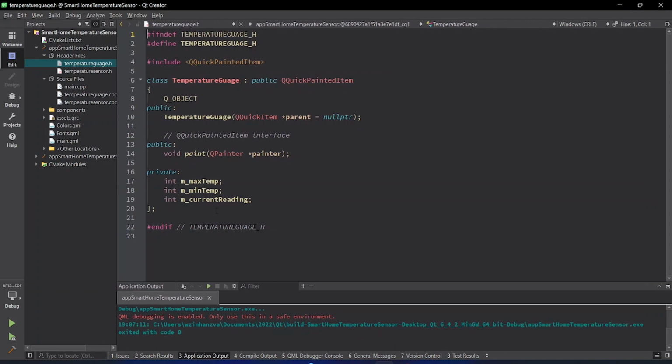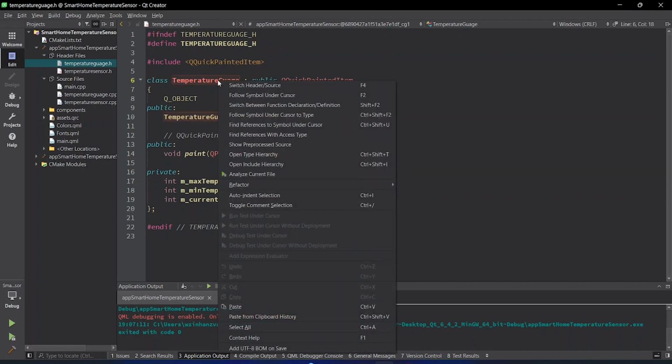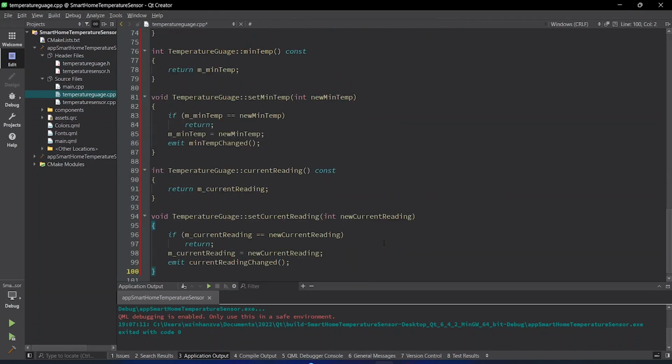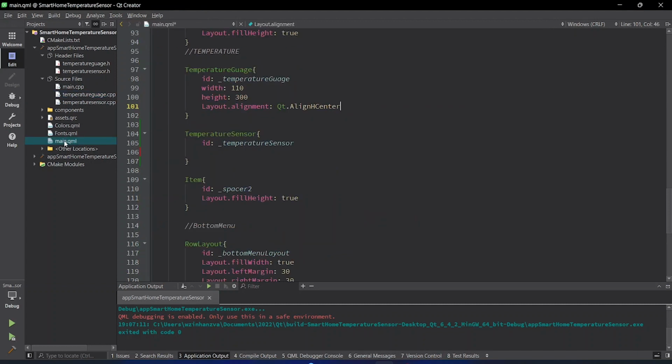Okay, so we need to set this current rating, but remember we hadn't created the property for this in the temperature gauge, so we're going to create those properties. So new property for this and this and that. Okay, all right, now we are done. So let's go back to our main.